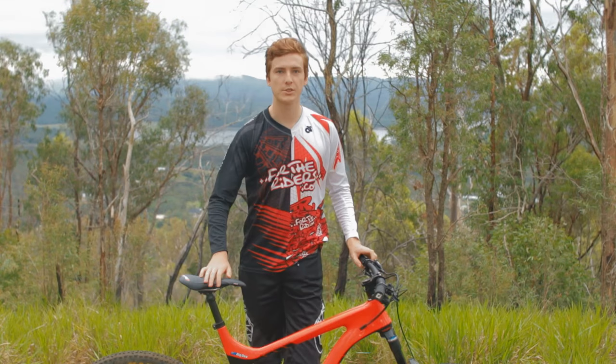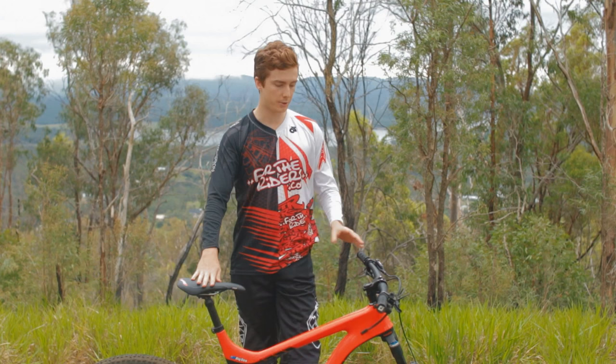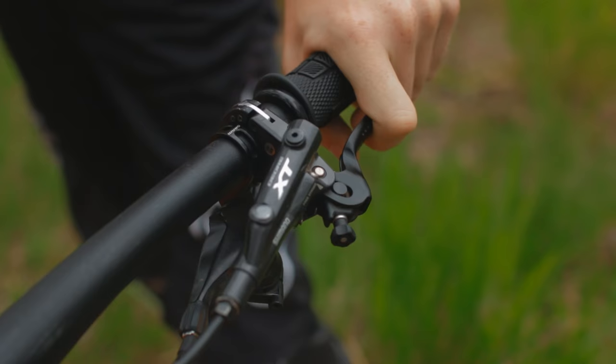So the reason I went for this bike mainly was the specification. Obviously all the Reign models, outside of frame material, have the same geometry and all those things. So the reason I went for the Reign Advanced 1 is the spec. More specifically, it's got an XT groupset, super reliable, cheap to replace things like cassettes and chains, and the brakes, which are newly revised, they're the MT8000. A lot more modulation than previous Shimano brakes, but they've still got that great bite at the start and still got great lever feel, which I really like.